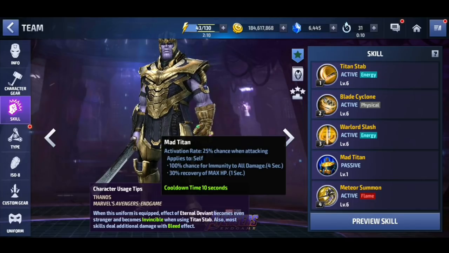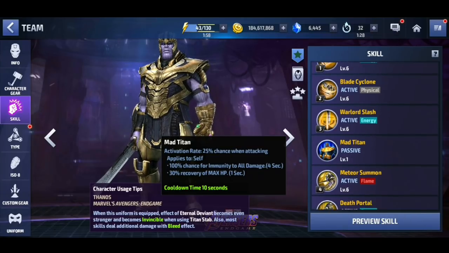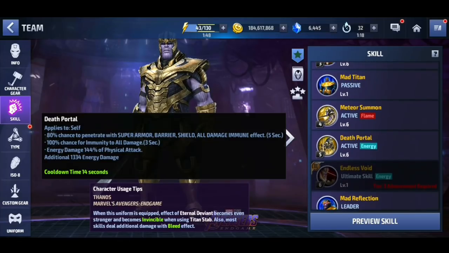His passive activation rate is 25% chance when attacking, so when you're beating the crap out of somebody you got a 25% chance of getting 100% chance for immunity to all damage for 4 seconds, and you got that nice 30% recovery of max HP. Very cool, very good for his survivability. The 4, nothing special, great skill, and we'll take a look at that in the preview.